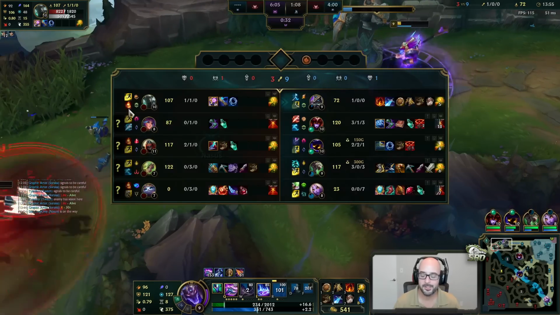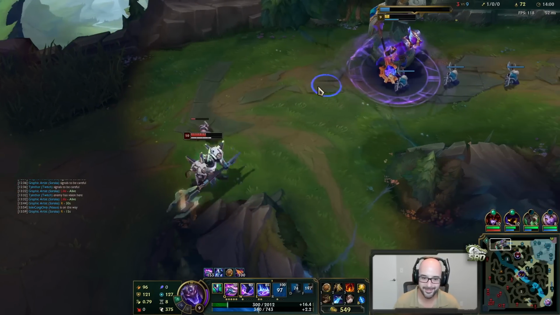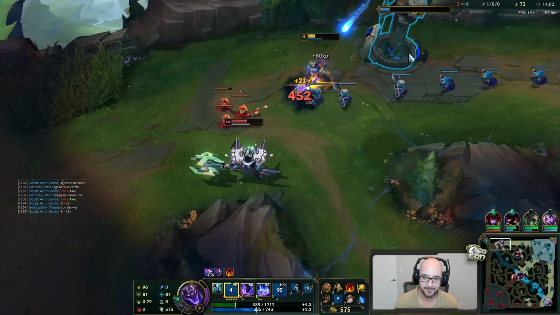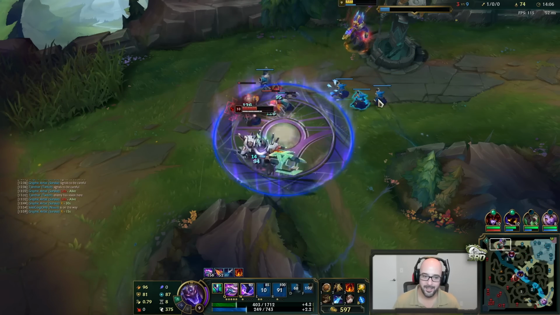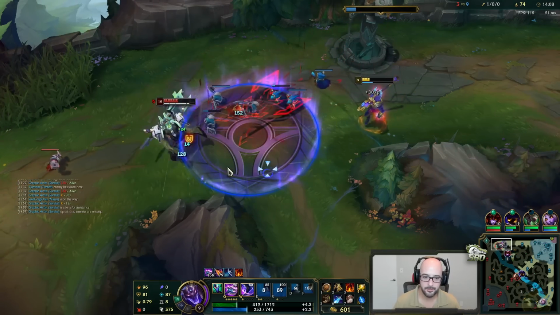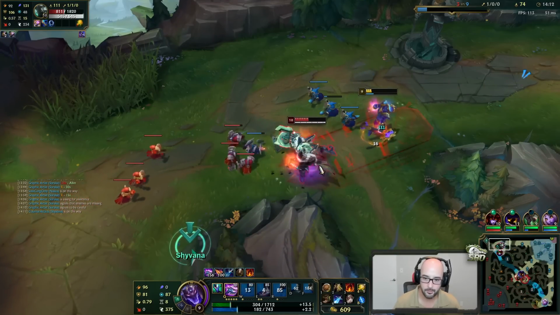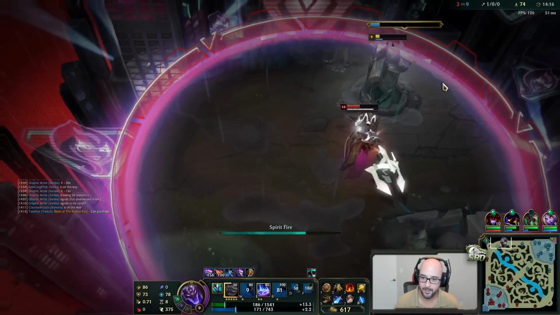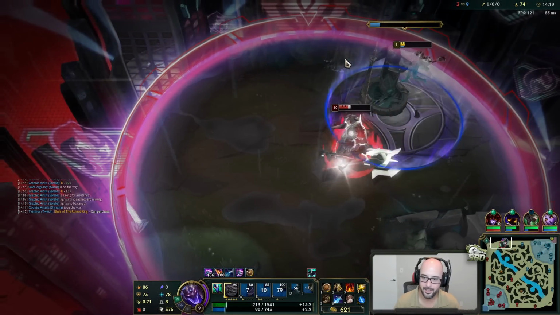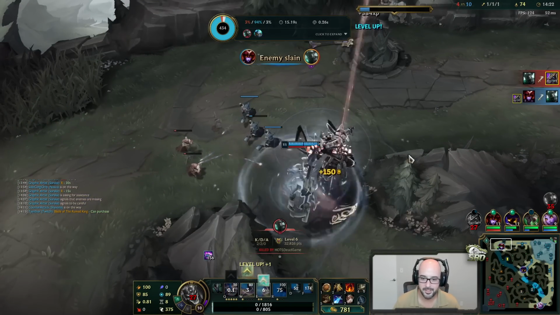Oh my goodness, man. I feel like I'm dodging it, but my hitbox is too big. I guess I'm not dodging it. By the way, it's a super easy gank for my jungle. Ready? W? Oh, no, my dodge. Okay, fair enough. Still an easy gank for my jungle.